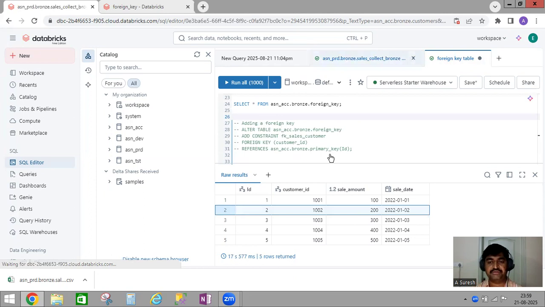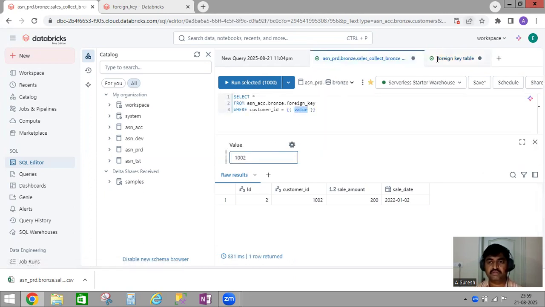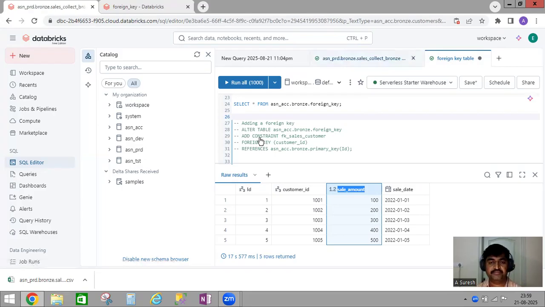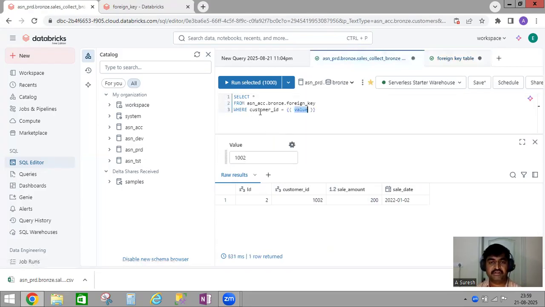Suppose if I try to change the value, maybe the column, instead of customer ID, I will select sales amount, and I will filter 200. So here I will replace this column instead of customer ID.